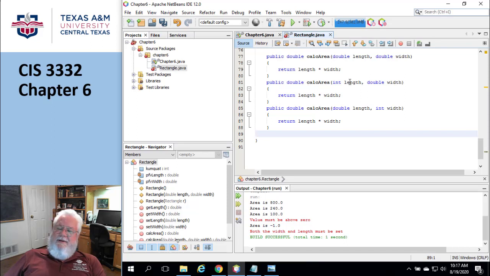I mean, the variable names, come on. I can't tell the difference between length and length1 or length2, right? It's the order in which they appear in their data types, okay? Not the name of the variable.